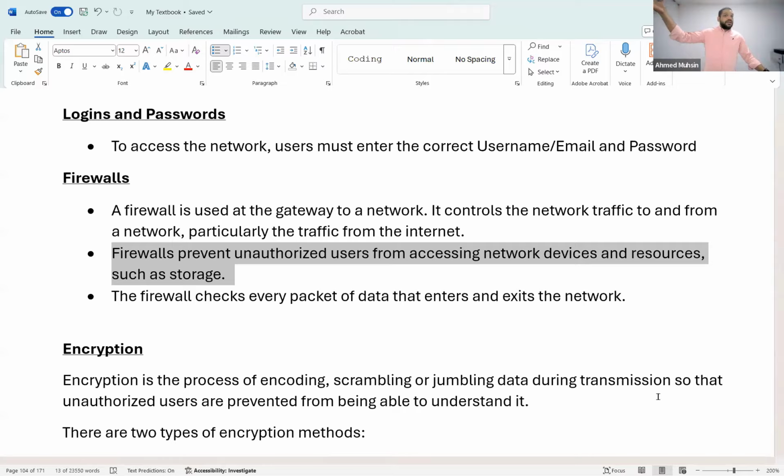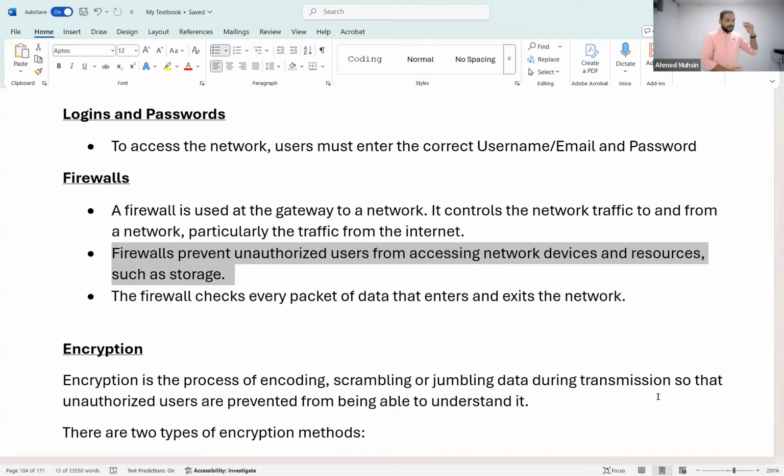Now here at Platinum, the security guard doesn't check you when you are going out, no. But for example, in supermarkets, when staff come in, their bags are checked. When they are leaving, their bags are also checked to see if they are lifting anything outside. So security guards check people coming in and going out. Just like that, a firewall checks data packets as they come in and as they go out. Sometimes a hacker might manage to get in and be stealing your data. Sometimes a firewall can stop him from stealing it.